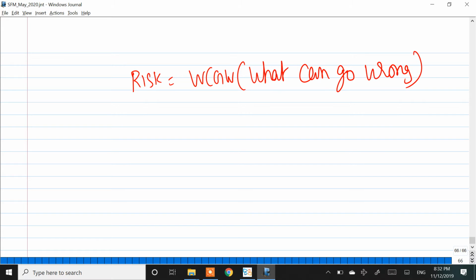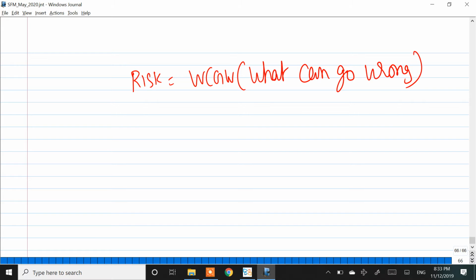There are multiple types of risks which an organization can face. There is something called a strategic risk, which is going to impact the competitive position of the company. It is something which makes the company's strategy less effective, so it is not able to achieve its goal. It can be a compliance risk, which arises when there is non-compliance with the rules and regulations. For example, the Income Tax Act has its own set of rules and regulations, and GST has its own set of rules and regulations. If an organization is not abiding by them, penalties are levied, and sometimes the penalties can be so huge that they impact the company in a significant manner.